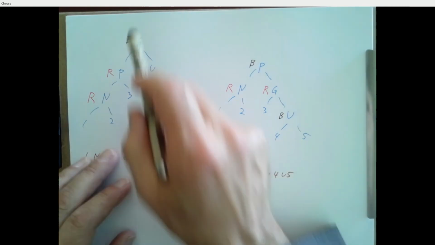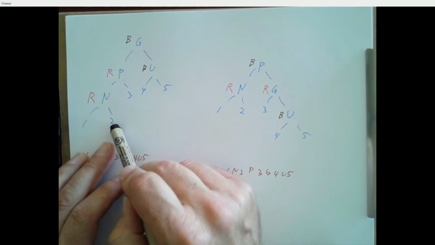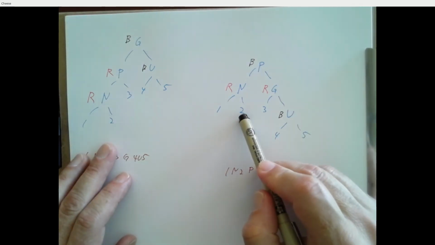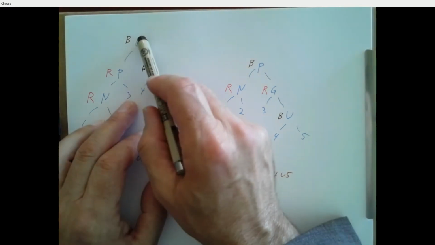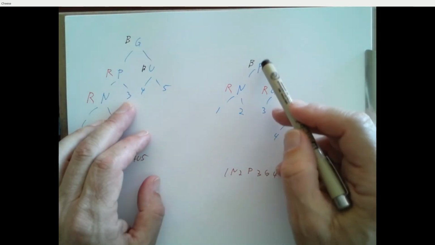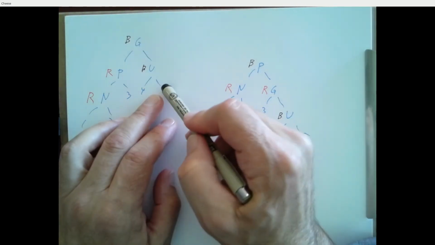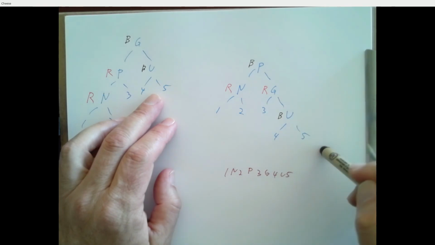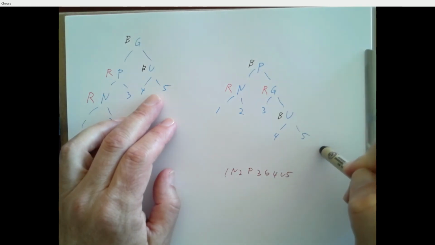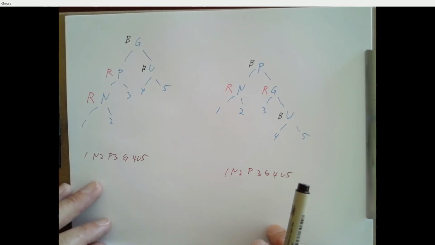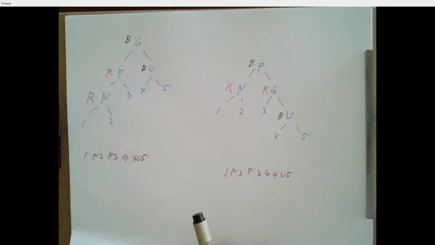And the same with 2, we used to go through a black, and then a red, and same thing here, we go through a black and a red. And for 3, we'd go through a black node here, and then just reds. Here we go through black and reds. And for 4 and 5, we go through 2 black nodes, and then into the subtrees, and that's still the case. So the black depth of all the nodes in these subtrees has been unchanged by this operation. So this satisfies all the invariants, and we're good to go.